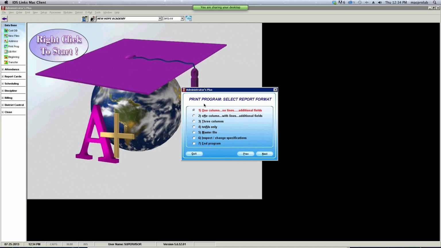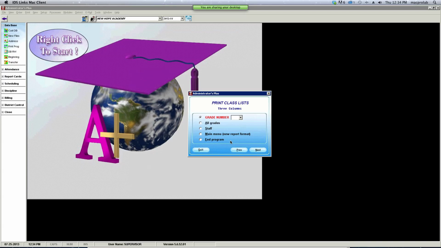So that's where you can put anything from the database to become part of the report. That's a way to generate quick lists and things. And you saw the 3 columns. So let's go to the 3 columns again. Master file. So 3 columns just prints lists of names. No, just hang on for a second. Let me explain things before you do stuff. So the 3 columns just prints lists of names, but you can sort them in any way.